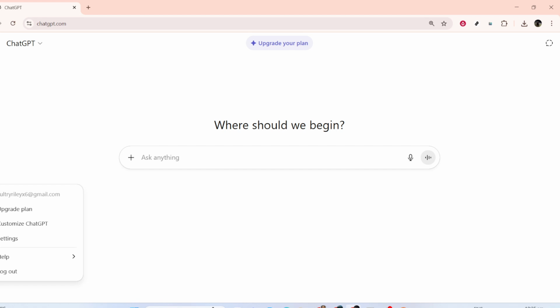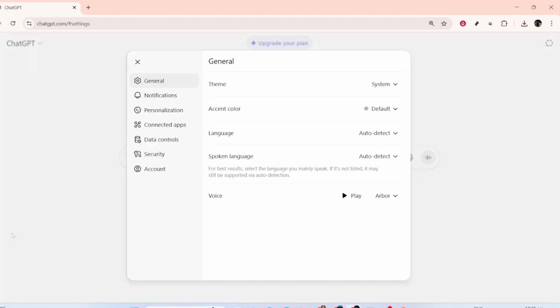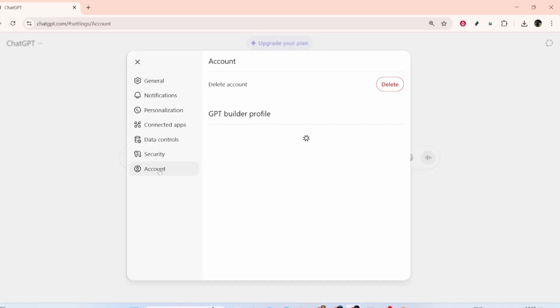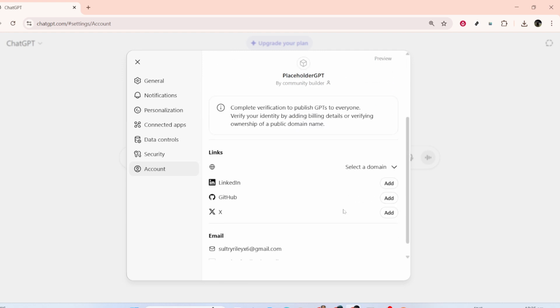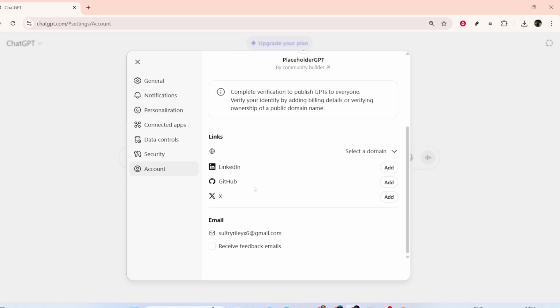your account. With your profile page open, look to the left sidebar. You're searching for the Account option here. Once you've found it, click on it to proceed. This area is the command center for your account settings. It's where you'll manage details about your profile and link social networks.